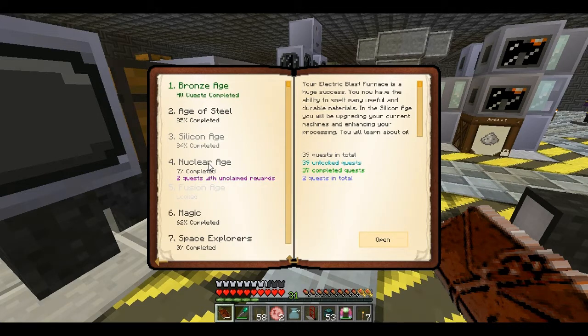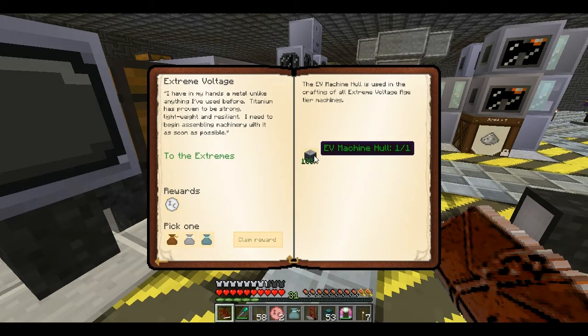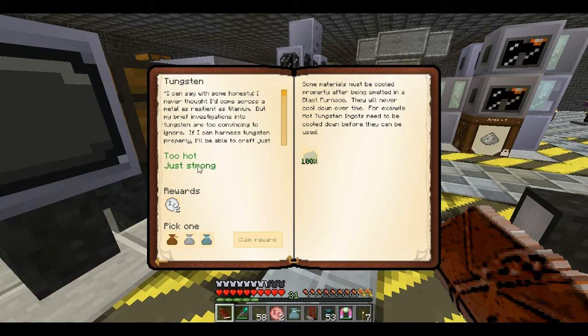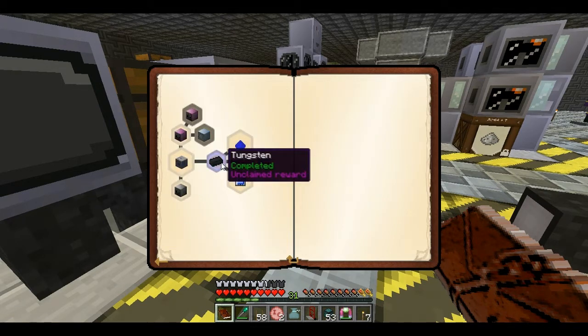Now we have opened a new tab here, as you remember, the Nuclear Age, and here we have some interesting stuff, like the extreme voltage that I had to make, so I have made it before, so I can have a better storage of power. That is our lepton crystals and the tungsten. But unfortunately, because I need the hot tungsten, I did just like Asgard did and mastered 80 of the tungsten I got from the material bags to get the reward.